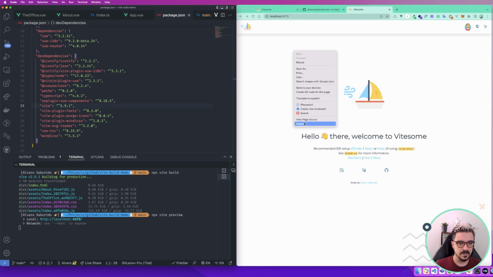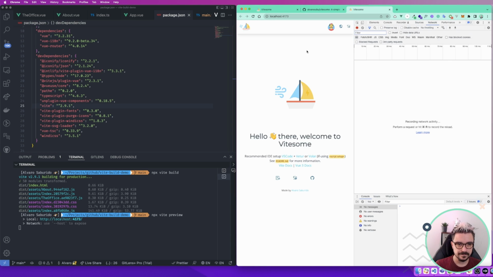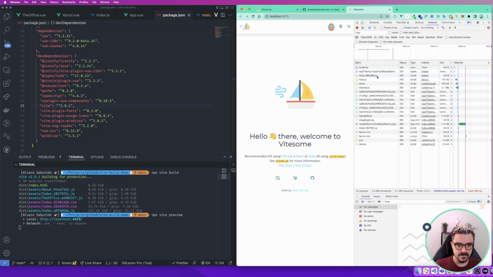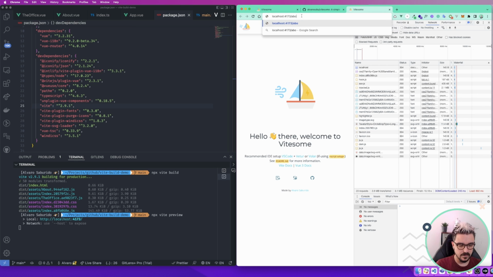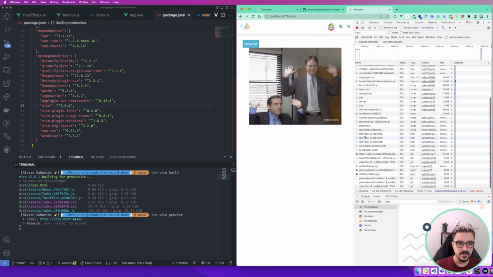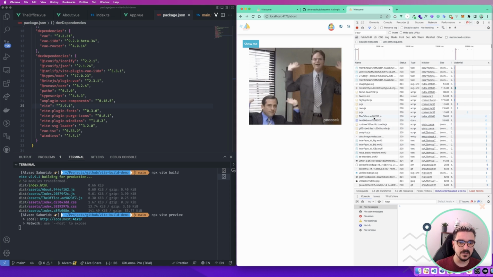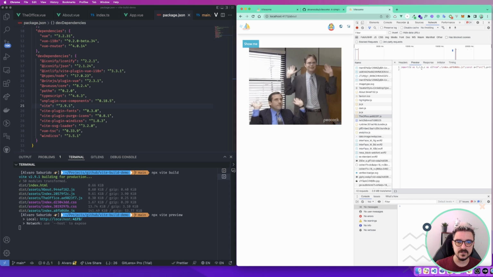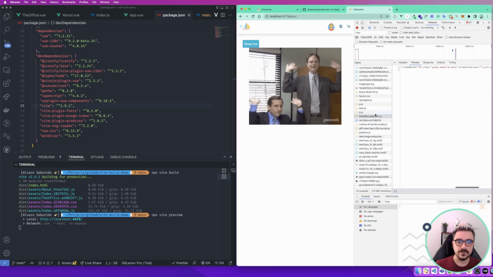Okay, we have our component here, and I'm going to check the network. If I refresh here, we're going to see that we have the index, this page right here. If we go to About, it's going to load About, and then it's going to load the chunk for About. But we don't see the chunk for the office component, and that's because if I click here, you're going to see that after I click it, it loaded, and you can see it here. This is basically the chunk of code for the office.